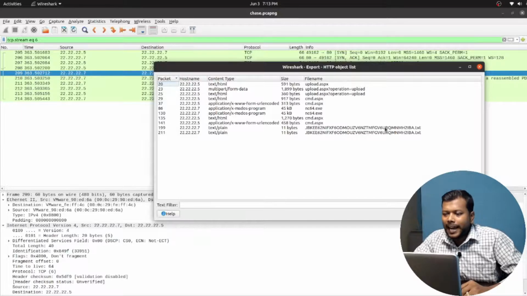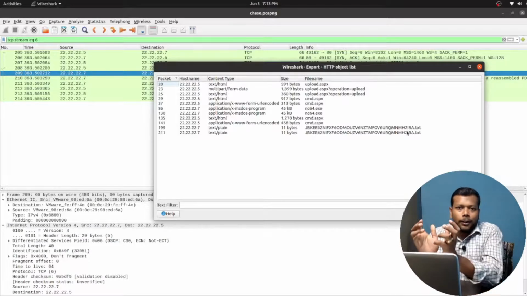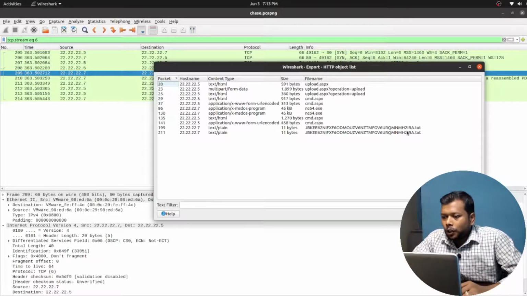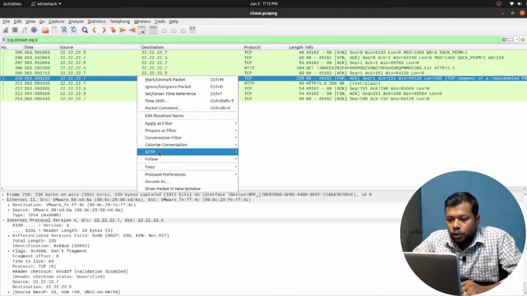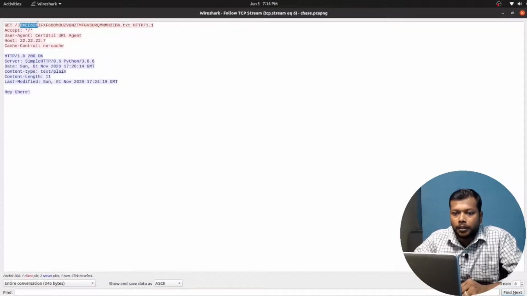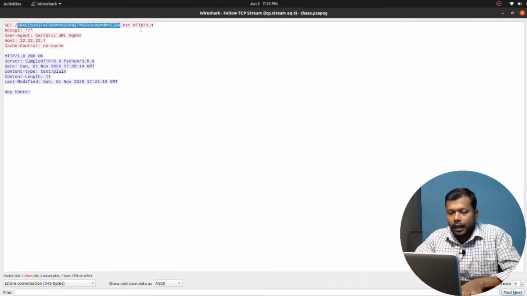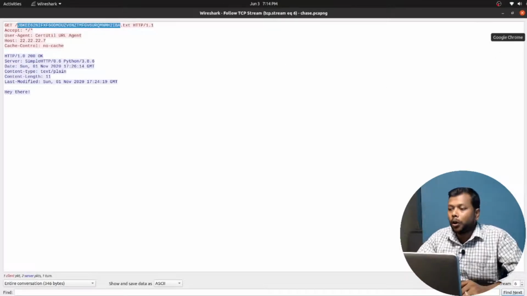It looks like some encoded, interesting list of characters. So we need to investigate this specific string. To do that, I am choosing this follow TCP stream, and I'm going to copy this specific file name. And let's investigate what sort of encoding it is.